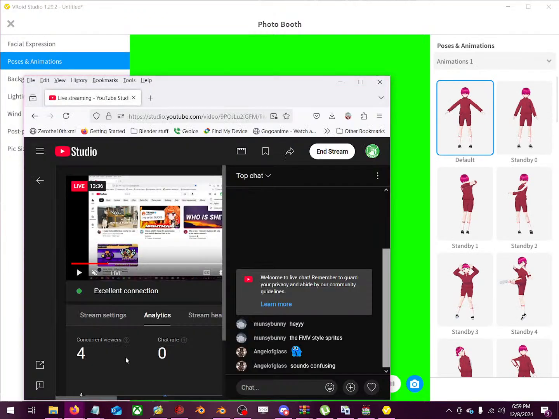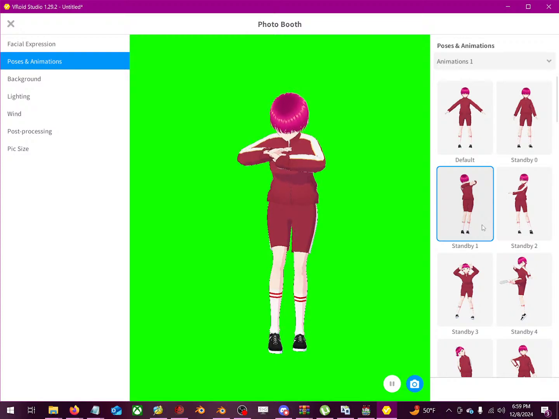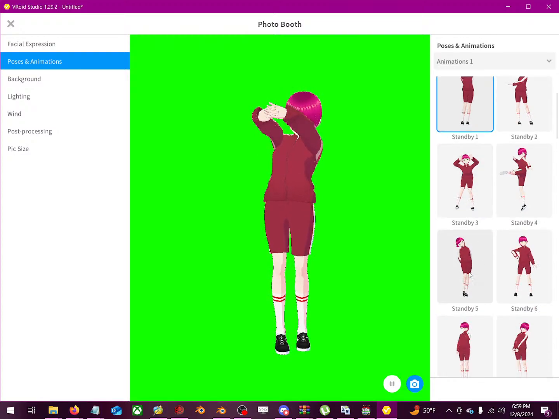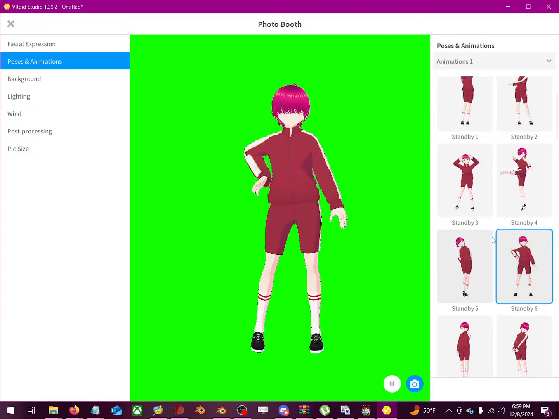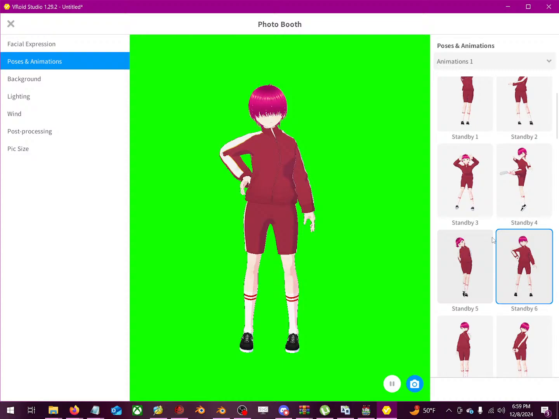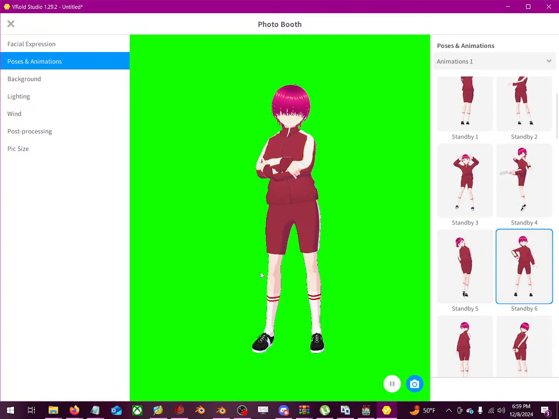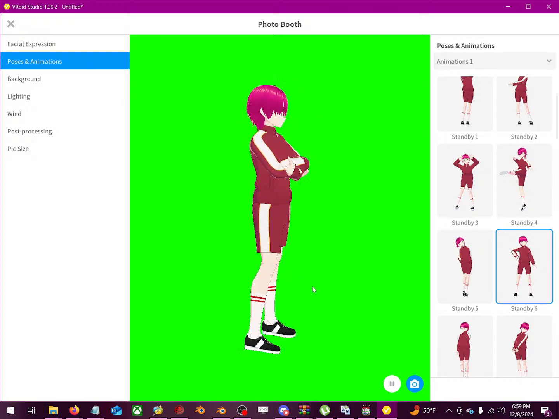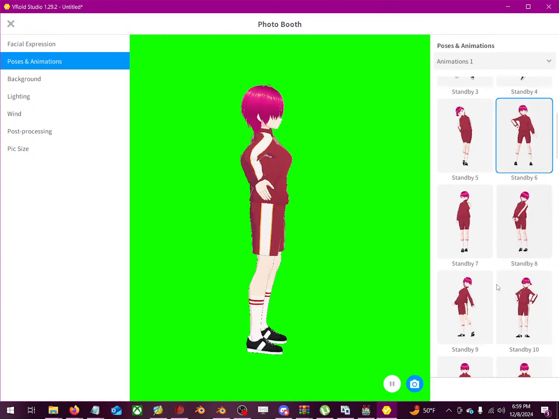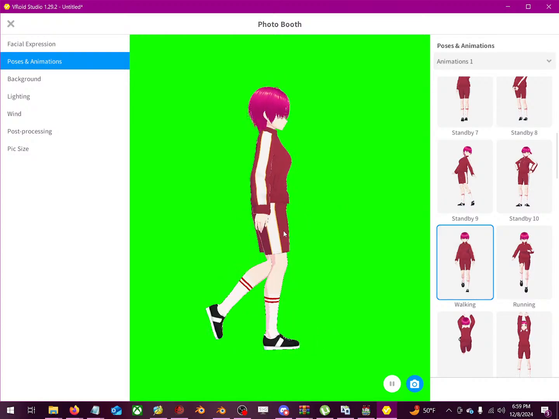Hang on. Okay. So we have poses, animations. And you can see that the animations animate the character depending on what you want. Now, I've been using the Side MV tutorials and making side scrolling games. So for that purpose, I will be turning the character to their side to make this a side scrolling sprite. So we're going to use walking. So that's going to be our walk.